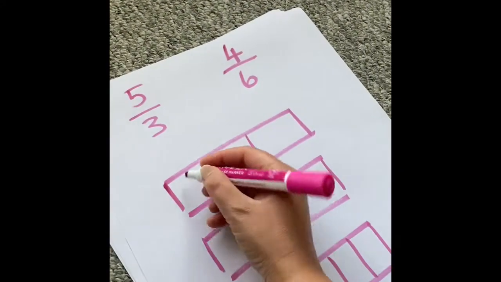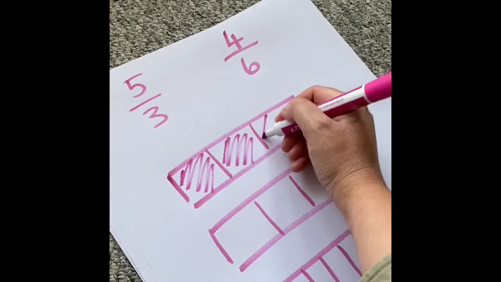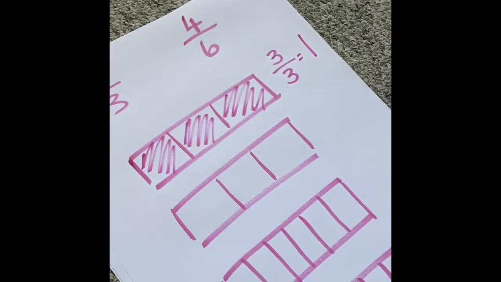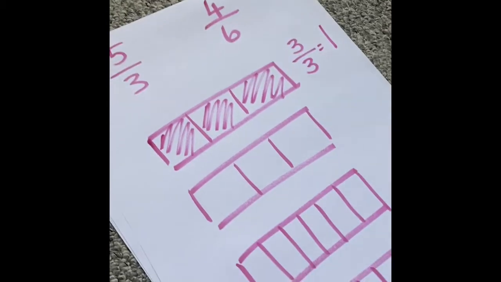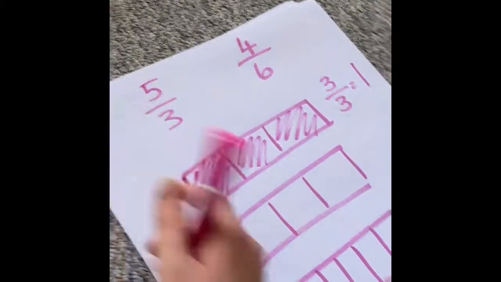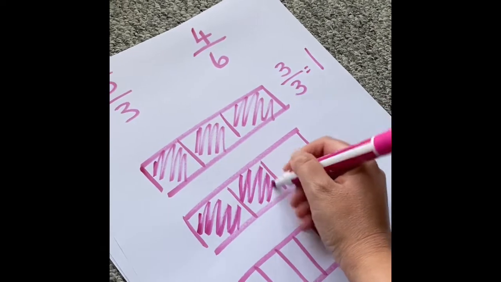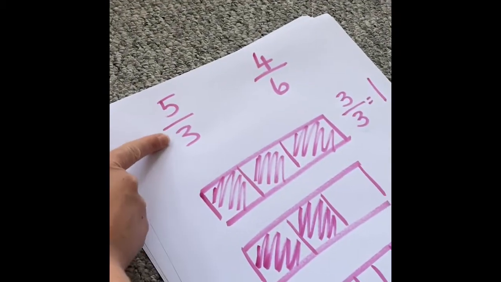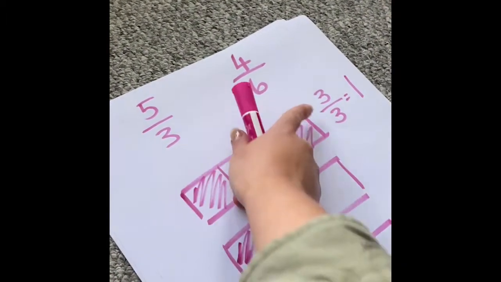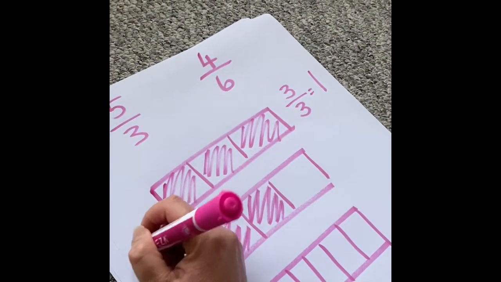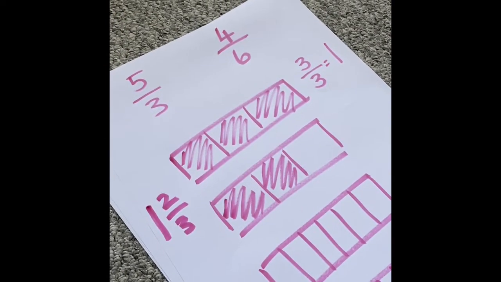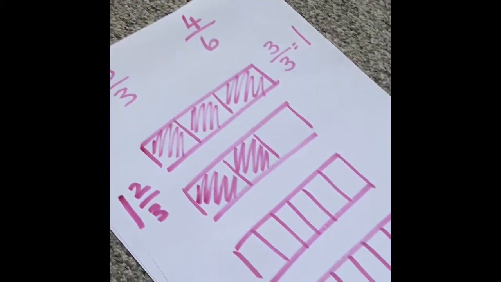So my whole would be made up of 3 thirds. Remember earlier we spoke about 3 thirds being the same or equivalent as 1. And I had 5 parts to shade. So I've shaded 1, 2, 3. I've got another 2 to shade. Okay, so that's my representation of 5 thirds. 1, 2, 3, 4, 5. Now I know that 3 of those thirds equal 1. So I know that actually I could write that as well. That's my representation.